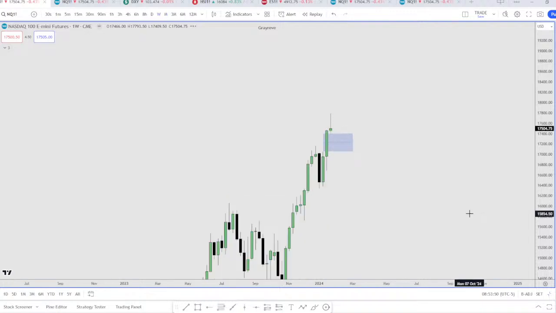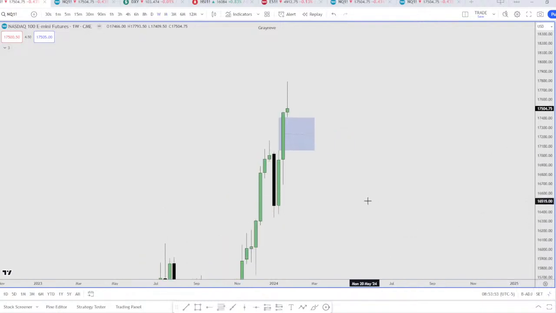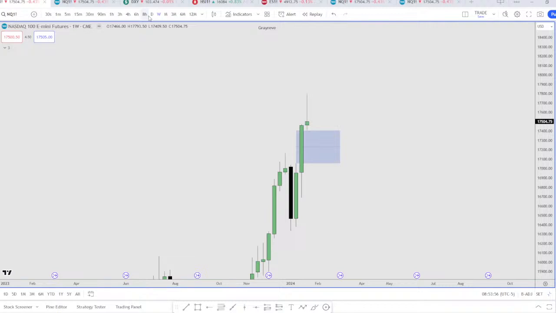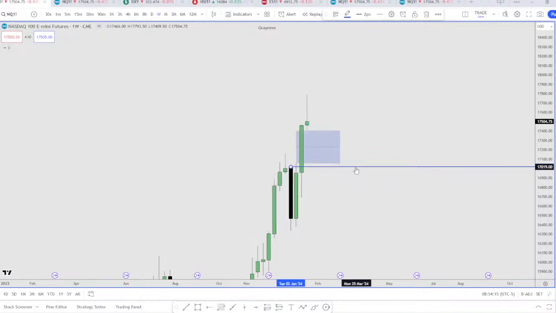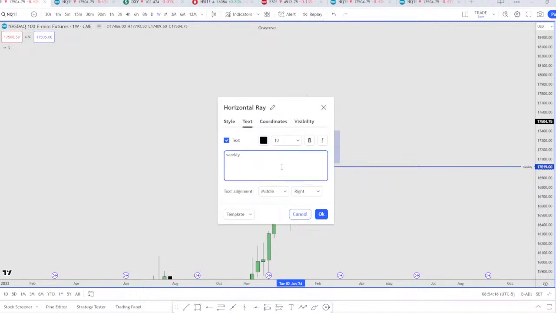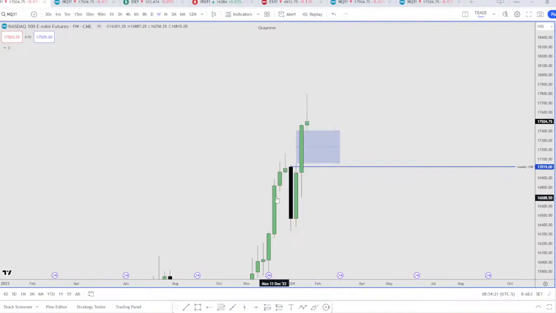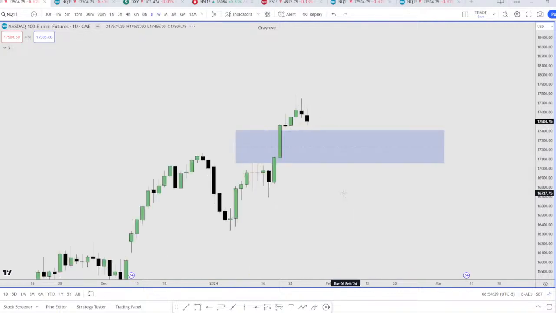Okay, so back onto the weekly chart. We have this order block. If price is to continue to go higher, this order block should support the price, especially the opening price of this order block. Okay, so I'm going to mark that out as well. I'm going to name it weekly order block. Okay, I'm using the opening price because it has a short wick. Alright, and then let's move down into the daily time frames.